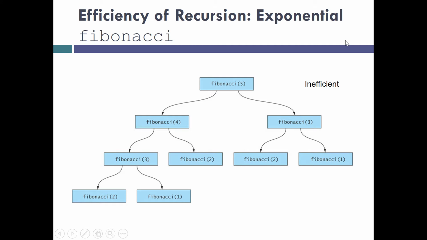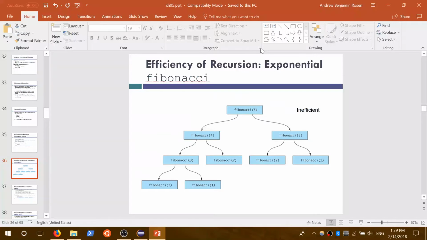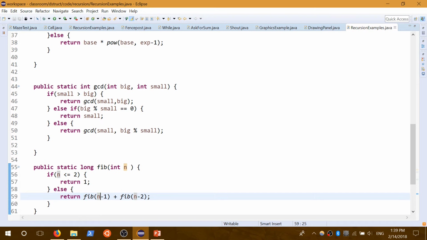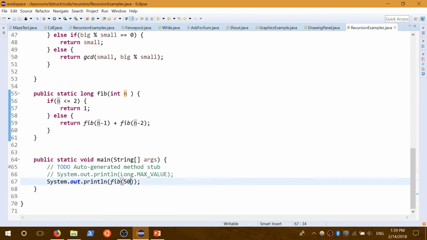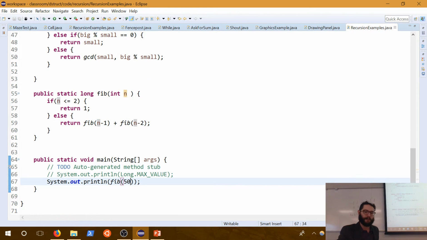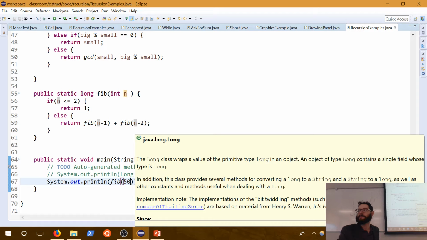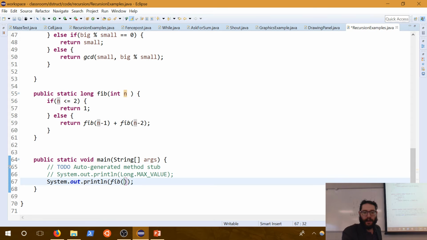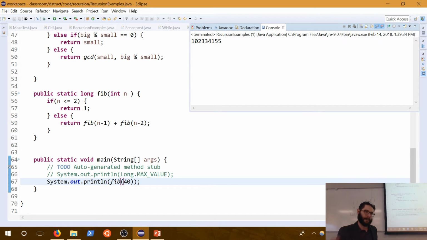Roughly speaking, every time I go up a Fibonacci call, I double the amount of calls I need to make, roughly. That means that I did a Fibonacci 50 over here. A 51 call would take roughly twice as long. Okay? When I did 40 over here, and I mentioned there was a slight delay, right? There was a slight delay there.